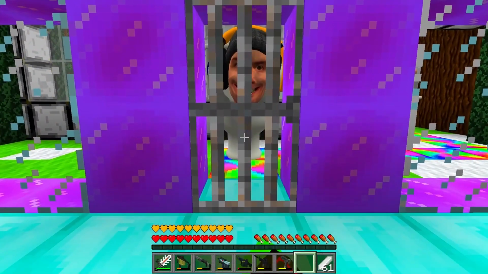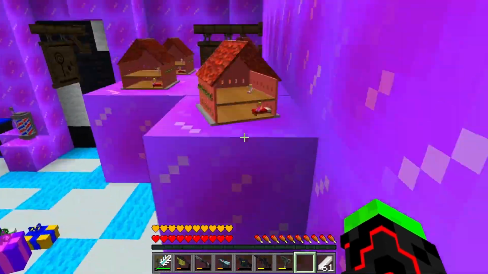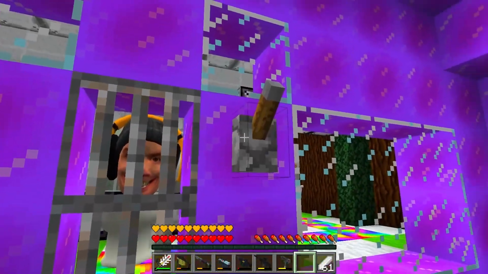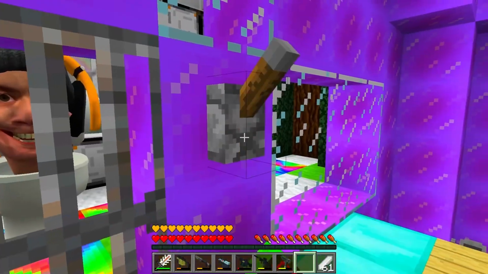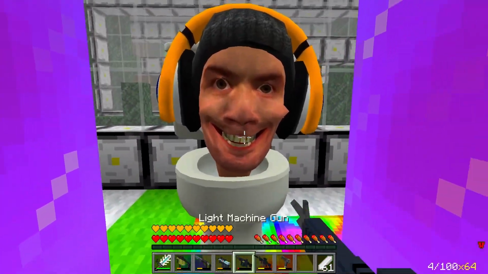Wait, the door's closed. Oh, I think there's a lever over there. Let's go upstairs and take a look. Yes, there's a lever here. We're gonna use it to open this door. What do you mean? The door won't open. Wait a minute, maybe I should have put it here. Okay, awesome. We've moved on.